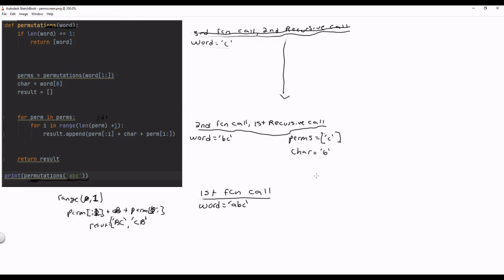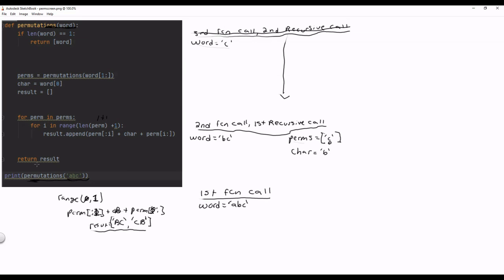Well, index number 1 doesn't exist because this is index number 0. So it doesn't exist for that. So result is equal to the list which contains 2 strings. One is BC, and the other one is CB.